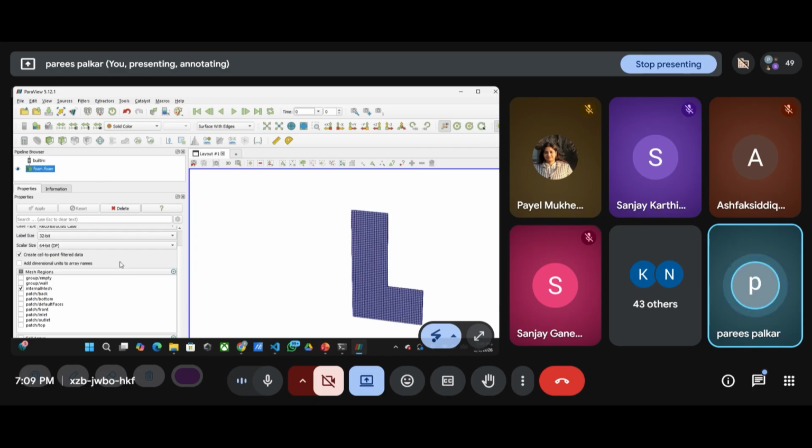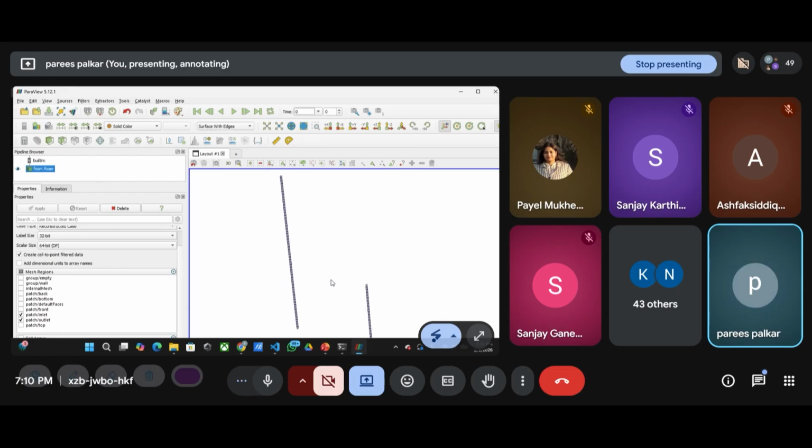Okay, and if you want to specifically see how the inlet patch looks and how the outlet patch looks, we can do that as well. We will just click inlet and click outlet. Where is it? Outlet is at the bottom. We'll hit apply. See, our inlet and outlet patches have been defined, and we have filtered them out separately. Let us say if you want to view something extra, we'll go with the bottom patch. Now you are able to see the bottom patch here.